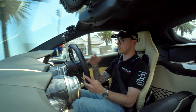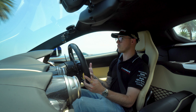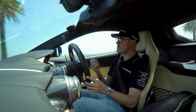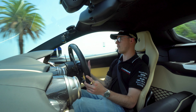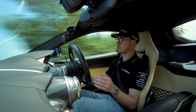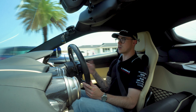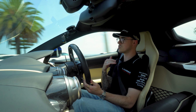So you get the best of both worlds. If you want something that's a little bit more relaxed like this in the 812, then great. If you want the soft top, then also great. But if you want the more track focused version, a little bit more raw, a bit faster, a bit more aerodynamics, but you also want the soft top as well, then you get that with the Aperta. The Competizione and the Aperta were completely sold out so quickly. All the allocations went very fast. But the 812, the build numbers were just fantastic. And it was a car that once it got released in 2017, people just wanted them so badly.